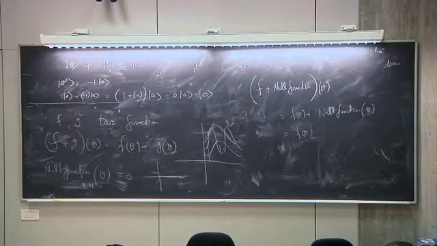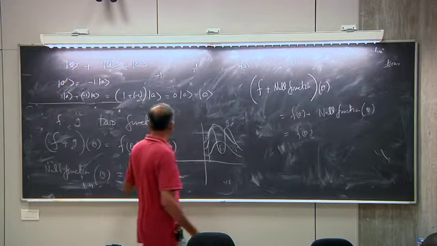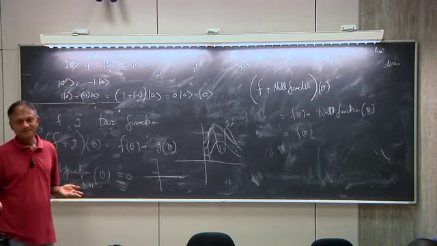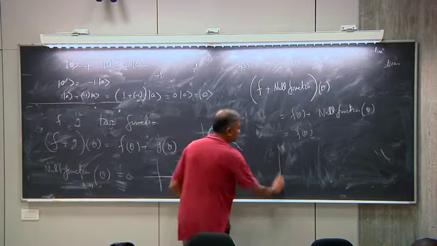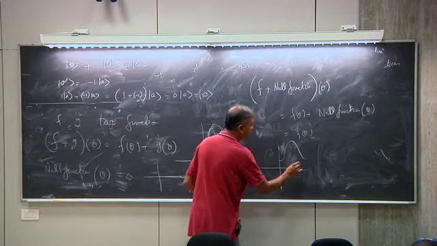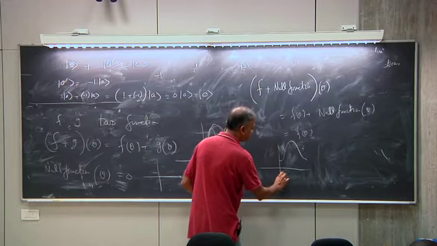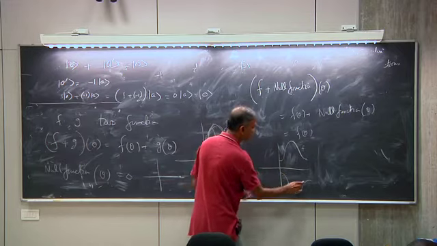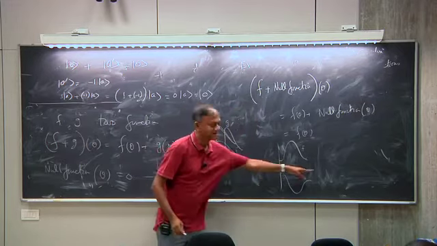And similarly, the inverse of f is simply minus f, right? If f is something here, then the inverse of f is simply f multiplied by minus. So when you add them up, you will get the 0 function.